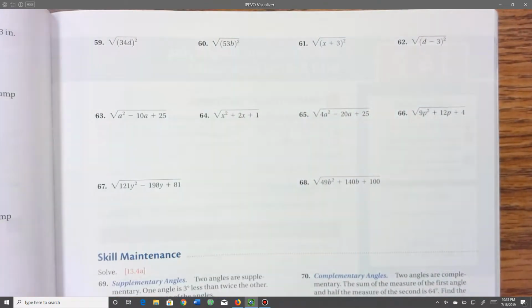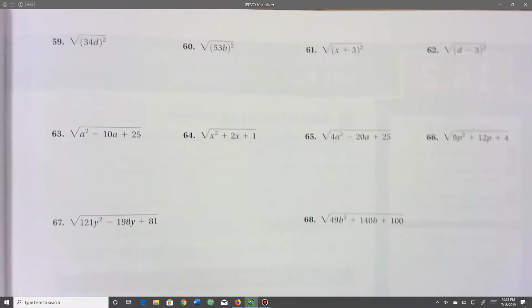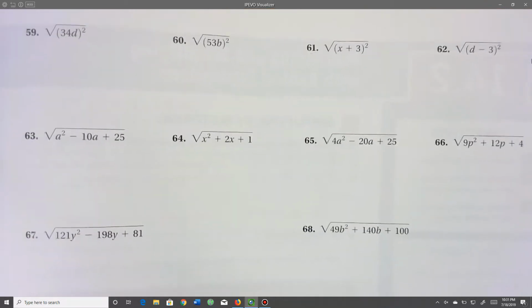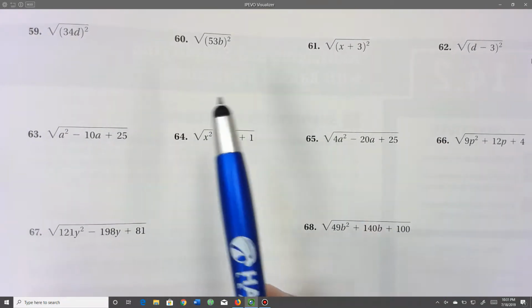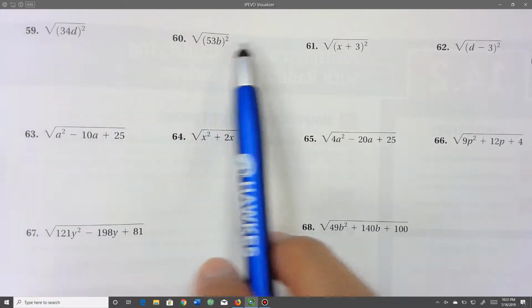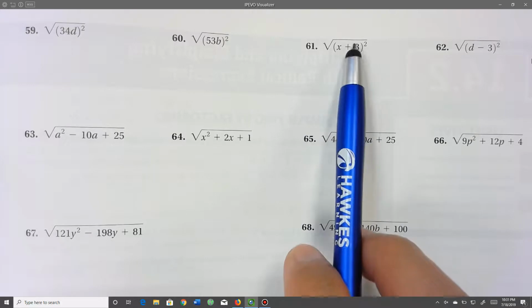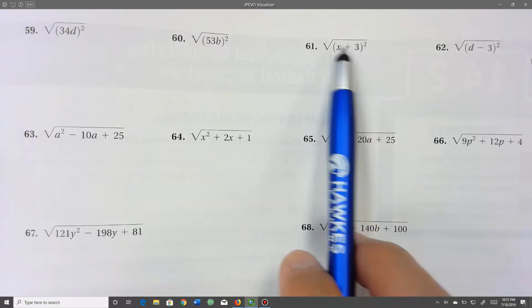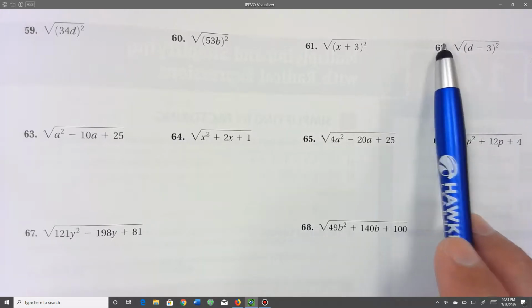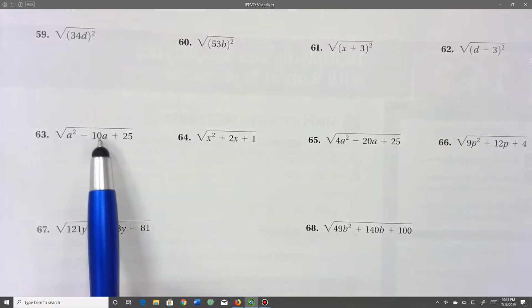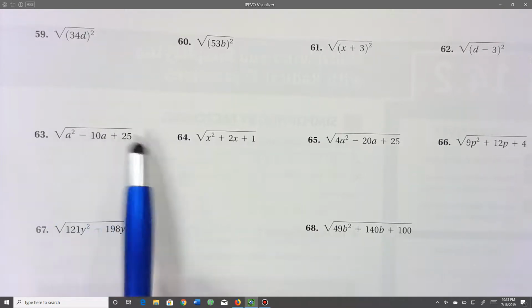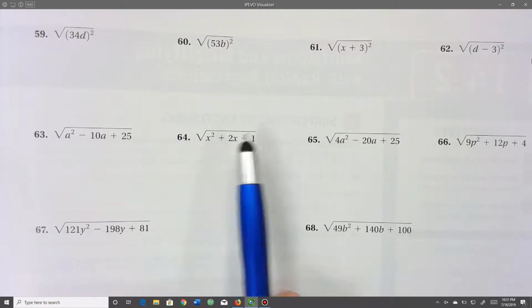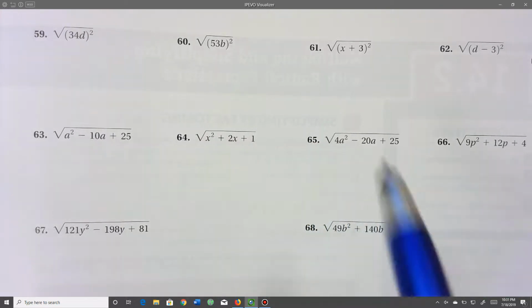Let's move on to this side over here. This shouldn't be that difficult, I don't think. Not a difficult section. Any other variations? No, because this includes everything there, so you can bring the whole thing outside. Same for this, can bring the whole thing outside. Here you're gonna have to factor. Do not bring this a outside by itself. No, you can't do that. This is a whole expression, just one expression in 3 different terms. Same thing for this one, factor it out. Same thing for this one.